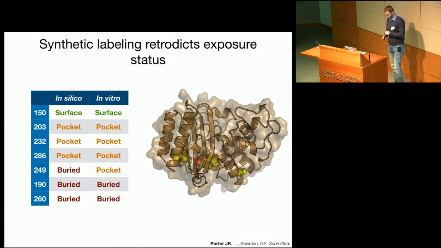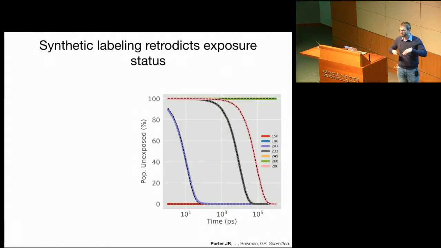You can also ask, are we able to get the rank order of the rates here correct? Because they differ substantially. The way we answer that question, modulo all the things that we just talked about with discretization and rates, is you take your transition probability matrix, zero out states where you think the residue is exposed, turning them into sink states, prepare a system in equilibrium, and just keep multiplying by the transition probability matrix and see the decay as all the probability density winds up getting stuck in sink states. And you get figures that look a little bit like this.